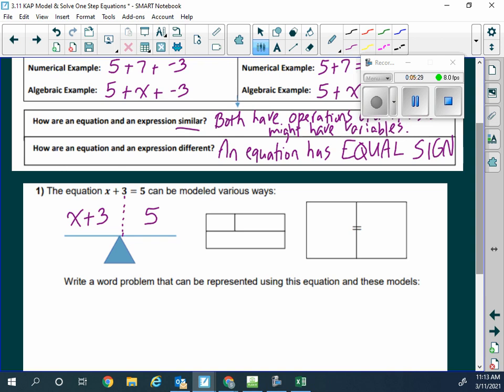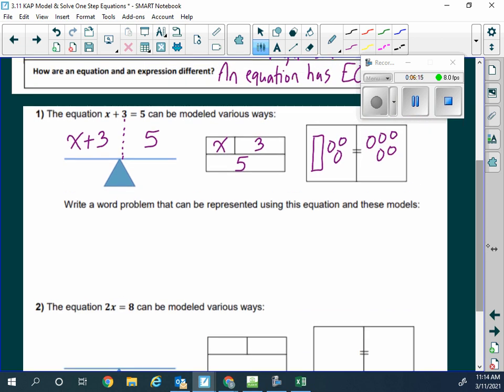This next one is a bar model. We've used bar models in the past. The top bar is equivalent to the bottom bar. So what's going to go on the bottom? 5, because that's our whole, right? What's going to go on the top? The x and the 3. This means x plus 3 is equivalent to 5. You have seen something like this in elementary school. You called it a part whole picture. Part whole. It's the same thing, okay? And the last one is just a map where we're going to show algebra tiles. So x plus 3 equals 5. Just showing you with algebra tiles. Okay?